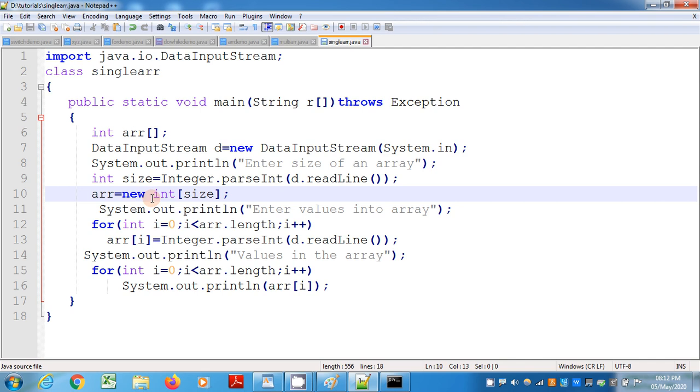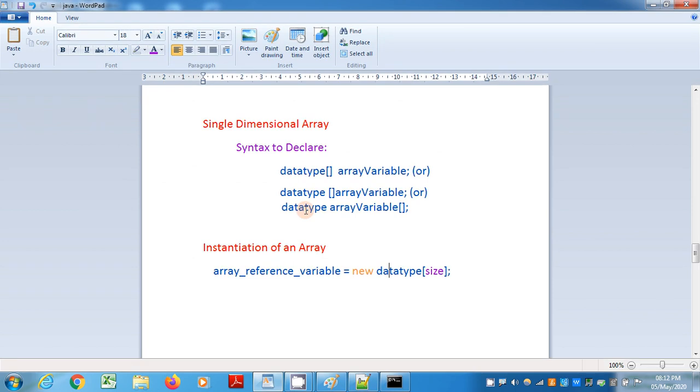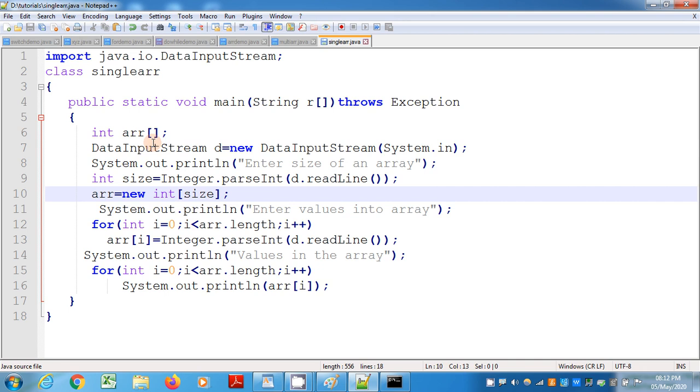In the single dimensional array, the declaration of a variable is in 3 types. So these are the three types you can mention. You can see that this is the third one, or you can use it like this also, or otherwise you can declare like this also, no issue, not at all a problem. So these are the 3 ways that you can declare a single dimensional array.